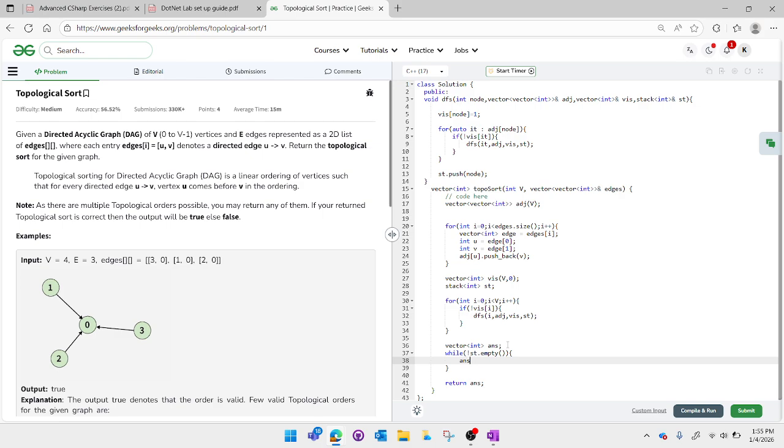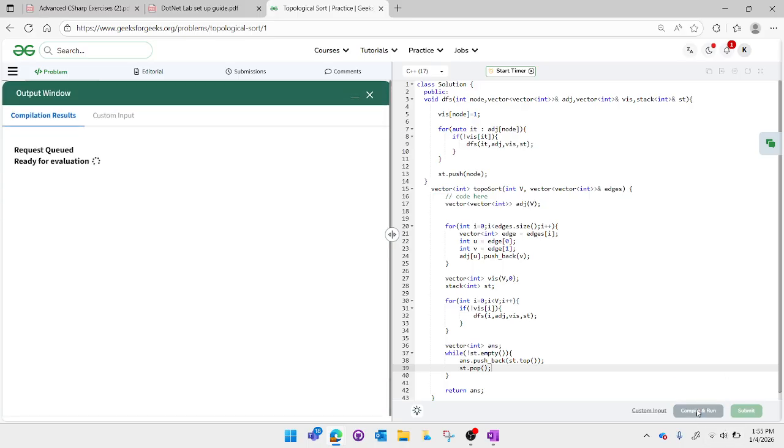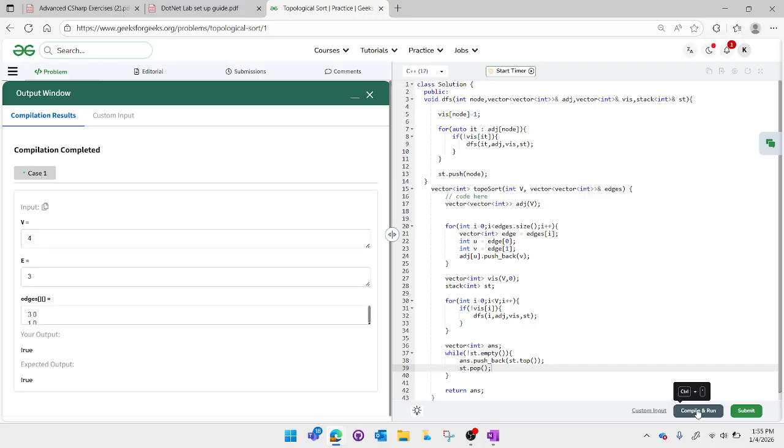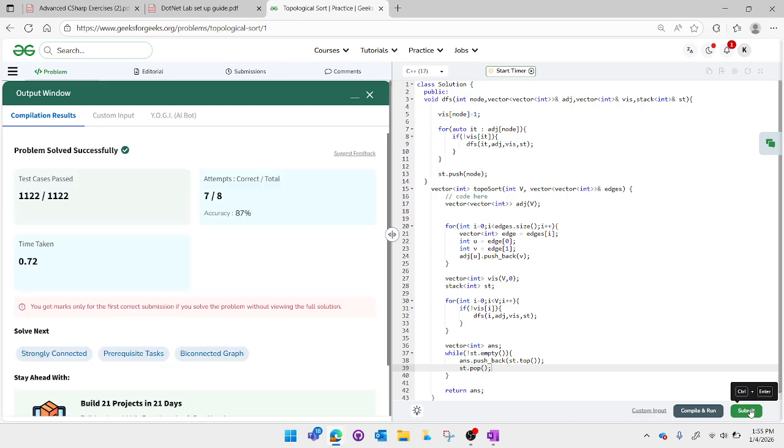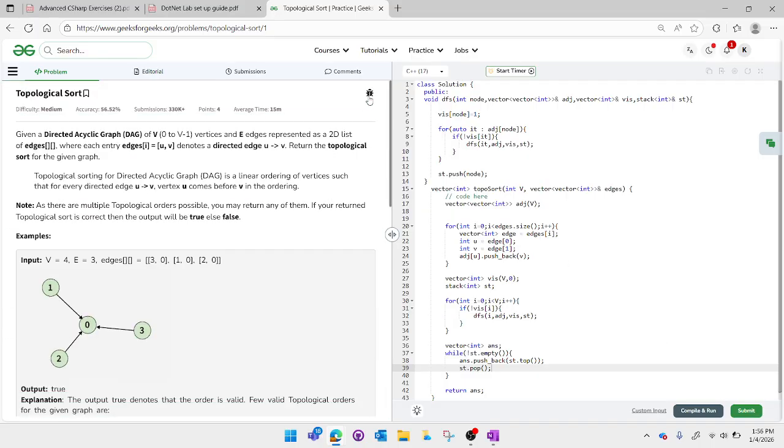So we will store the nodes in our answer vector, and we will simply return the answer vector. So yes, that's all about the DFS approach to arrange the nodes in topological order.